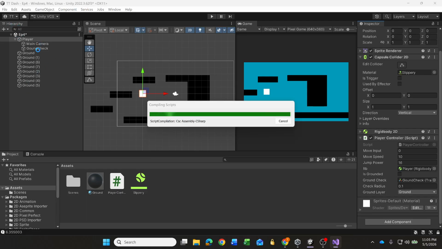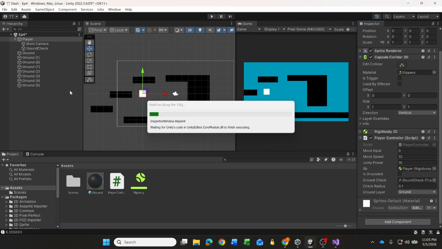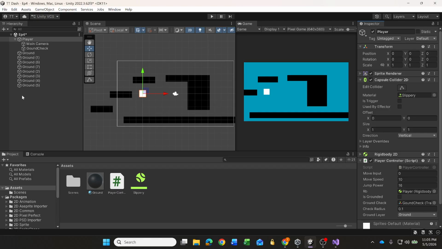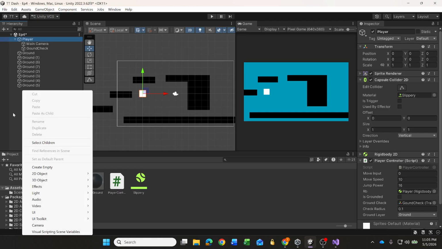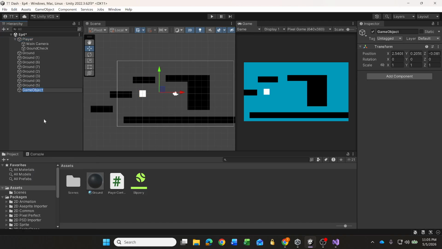We're going to go into our hierarchy, and we're going to right click over there. Unity is compiling scripts. All right, back in action. Okay, right click, and we're going to create empty. We need a location, so we're going to call this respawn point. That makes a lot of sense. And right now you can see nothing. So what we've created for the first time is an empty game object.